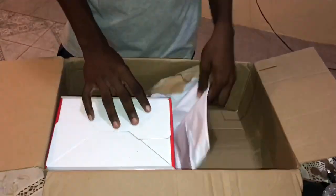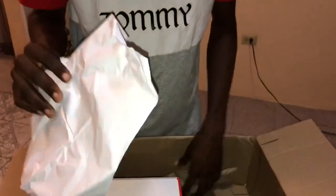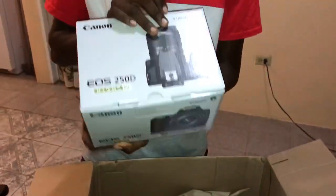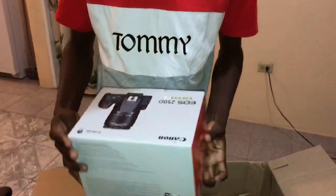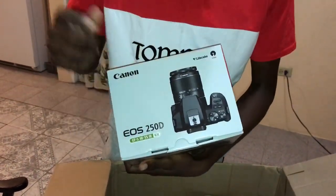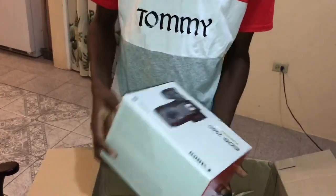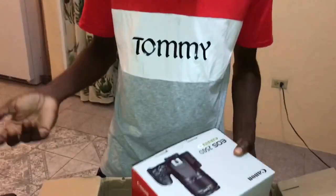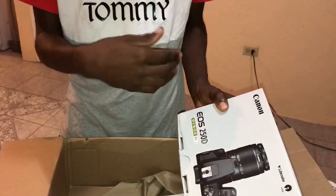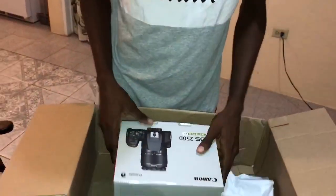Oh, this is the document we sent to you, you see that? So now we're going to go to the camera. This is the main thing. I know how y'all are waiting to see. It's marked Canon EOS 250D, because this camera has more than one name. If you live in the States, you say Canon SL3, or if you're from the United Kingdom, it's marked Canon 250D. You could call it a lot of names. So we open this.